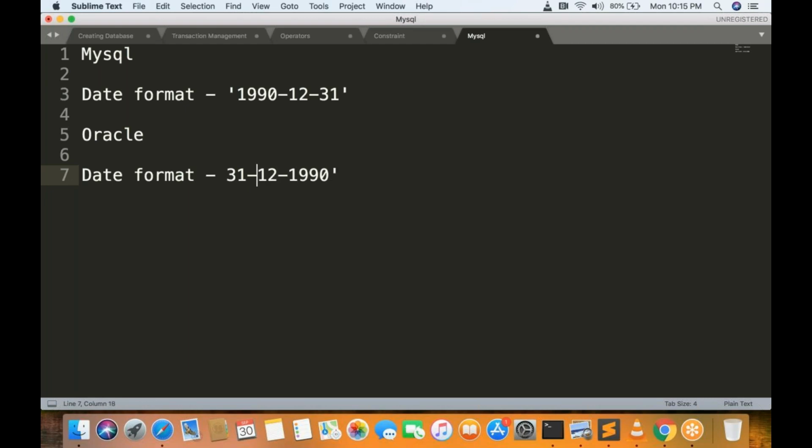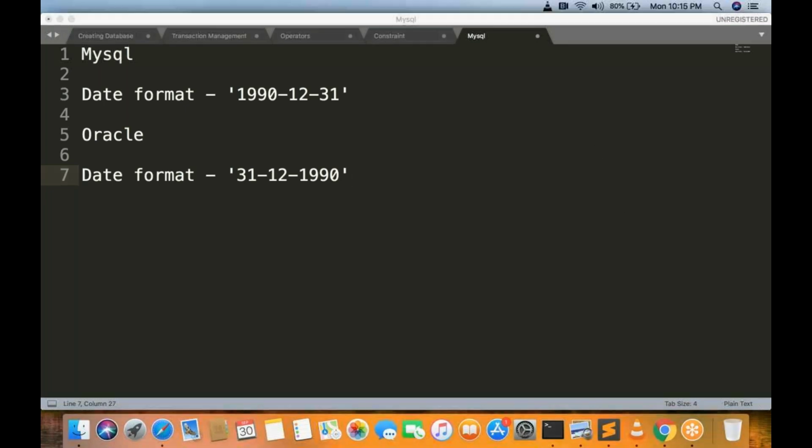Keep this point also in your mind. It's an important point. So these are the date formats that you have to always remember. In the case of MySQL, the upper one, and in the case of Oracle, the lower one is the format that you always have to provide.